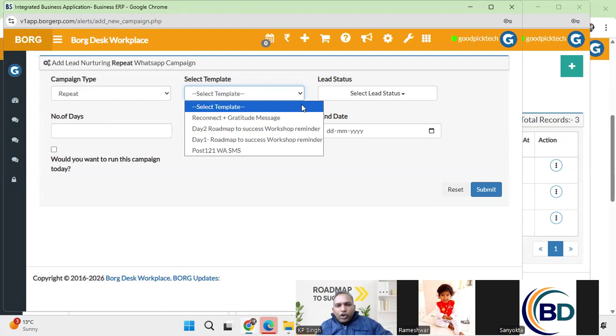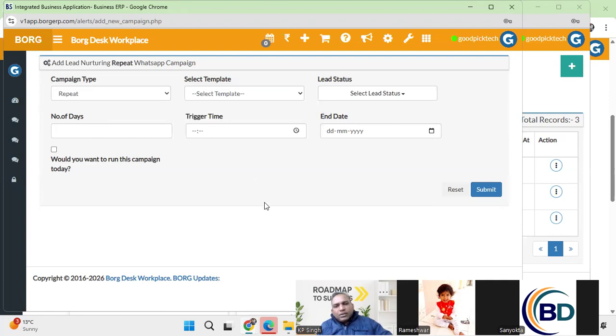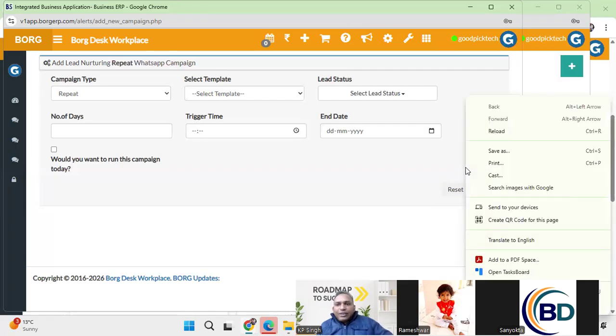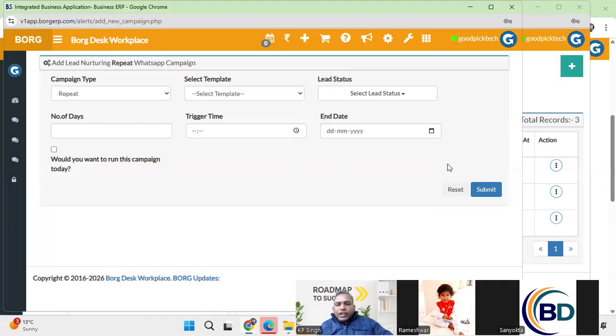The automation, scheduling and nurturing process works very similarly for WhatsApp and email. In this way you can automate and engage your customers, nurture your leads, and automate your entire communication with customers and leads.